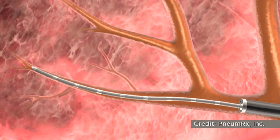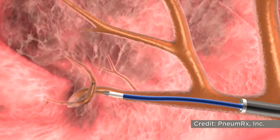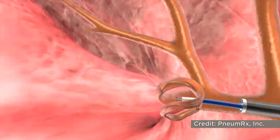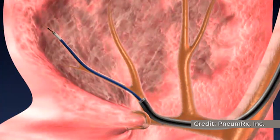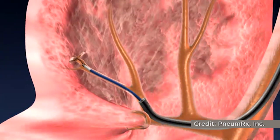These coils had never been used in the United States. However, there is extensive experience in Europe, and the preliminary results in Europe show great promise. It will now be tested in a much more formal, much larger trial, including some European sites, but at least 25 North American sites as well.